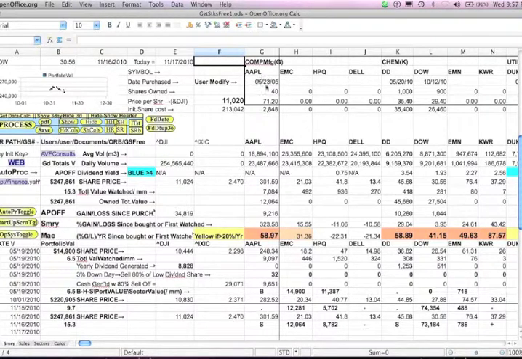What you would do then is, if you bought Apple stock, you'd put the date you purchased it, the particular number of shares that you own, and how much you paid for those shares. From that point on, when you click the process button, it will go out and acquire the data needed to determine whether a particular sector is a buy, a hold, or a sell.